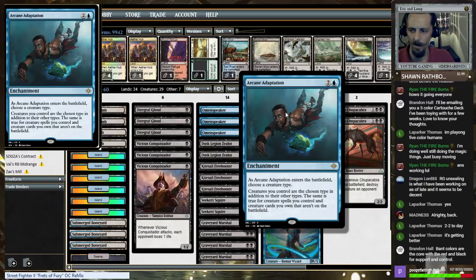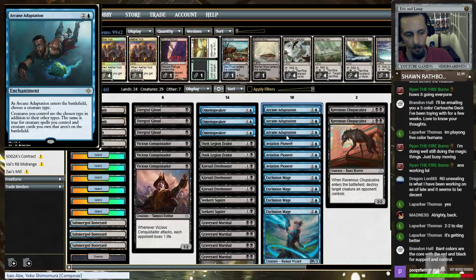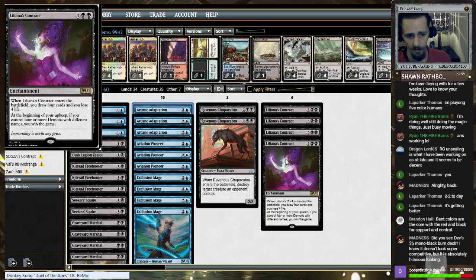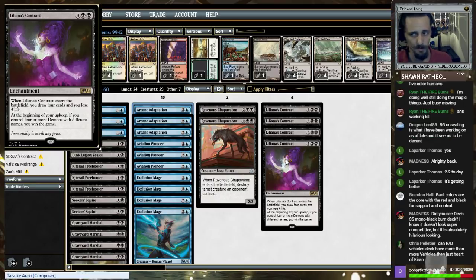Let's actually look at this combo so you guys know exactly what's going on tonight. The main card here is Liliana's Contract. I hope you guys can see that up here in the preview plane. Liliana's Contract is a 5-mana enchantment, double black and 3 generic. When Liliana's Contract enters the battlefield, you draw 4 cards and lose 4 life. So if for some reason you don't have the 4 life, then you're going to die. That's not a may ability. You will draw 4 cards, you will lose 4 life.